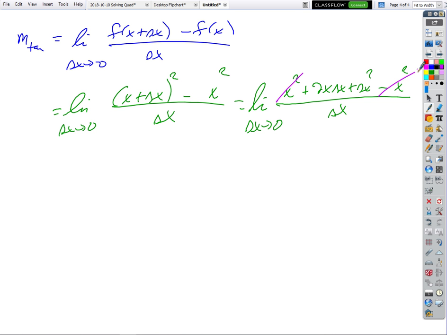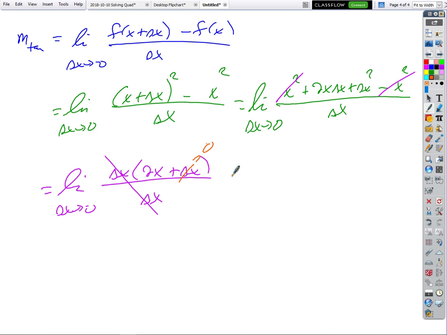Because if I plug in 0 for delta x, you agree I'm getting 0 over 0, right? So we get the limit of delta x times what? 2x plus delta x. Everybody agree if I factor out a delta x? Yeah. Okay, divided by delta x. As delta x goes to 0, those cancel. We'll evaluate the limit when delta x equals 0. So that term goes away. And what's our answer? That's amazing. You got to appreciate that. What we just did there is phenomenal. We just found a function that's going to predict the value of the slope of the tangent line for any value of x we choose. That's huge.